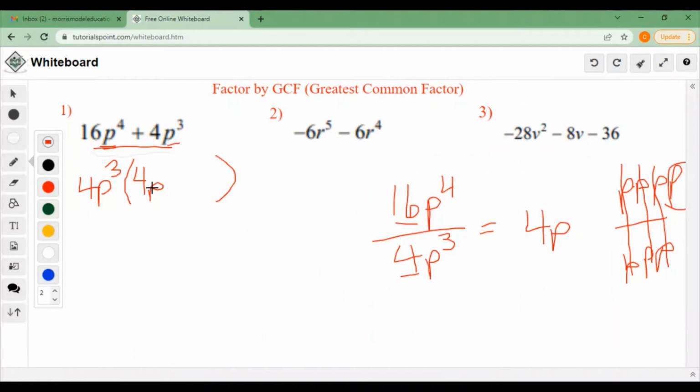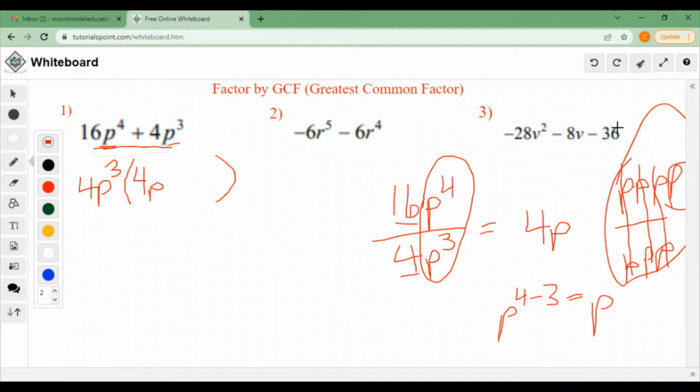Now, for those who have reviewed the properties of exponents, you know that when you're dividing two like bases, p and p, you can simply subtract their powers. So another way of doing this is to say, okay, well, p to the fourth, 4 take away 3 equals 1, right? So the answer has to be p to the first power, which we just leave as p. So you can expand it using this method, or you can literally use that property of dividing. It's the quotient property of exponents, okay?